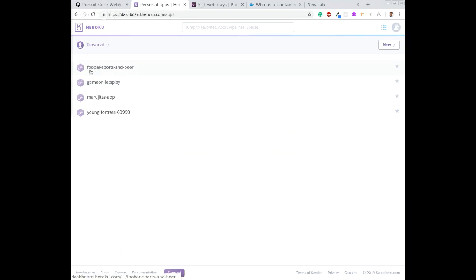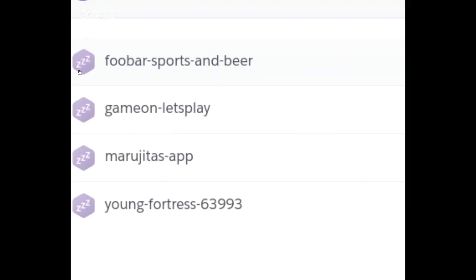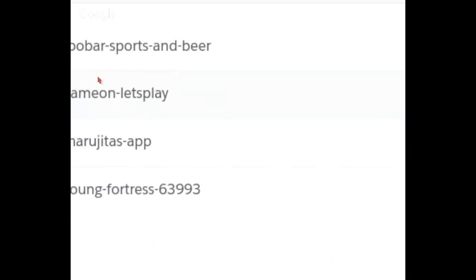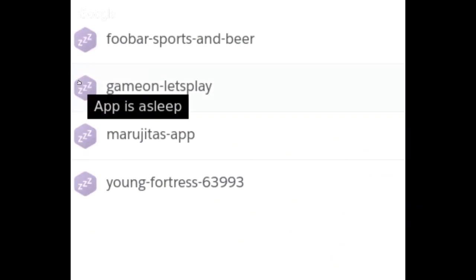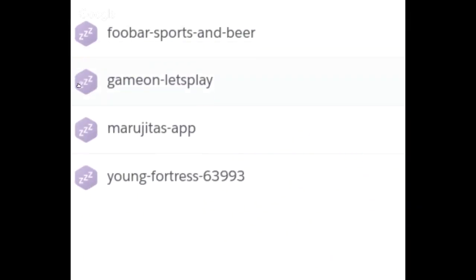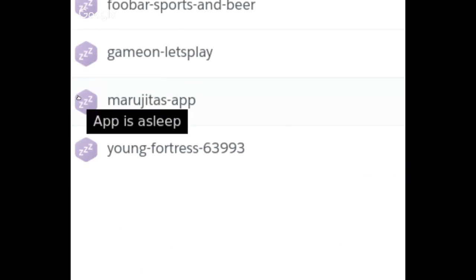Once we have our first one, you will see them here. They are sleeping. That's why it's free, because they're not running all the time. If I try to open one, it's gonna take some time. And this is a lot for free.